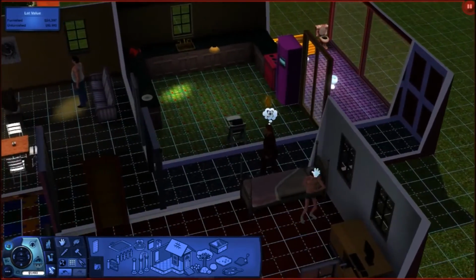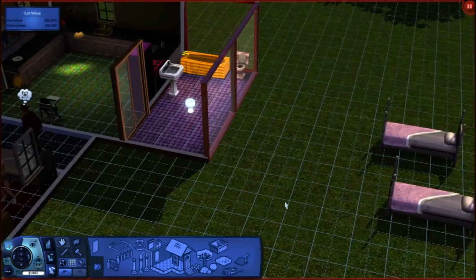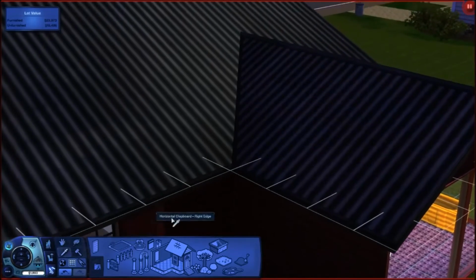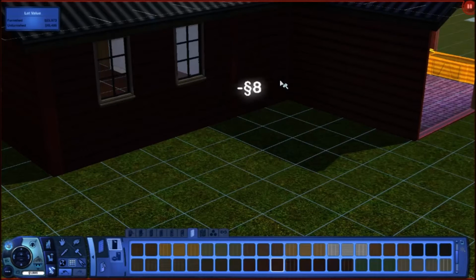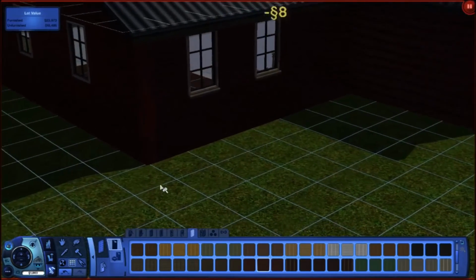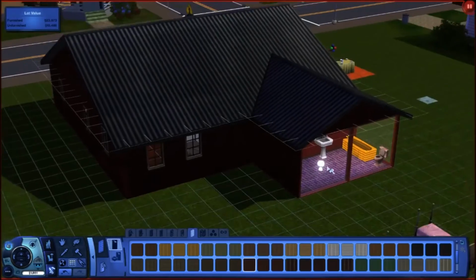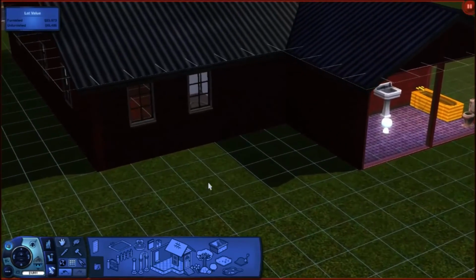Unforeseen consequences? Oh, okay, there we go. Yeah, hold on one second. I want to see if that messed up the outside or not. Yeah, it did. Second, I just want to add the upstairs. Actually, no. Okay, I'll end this episode here.